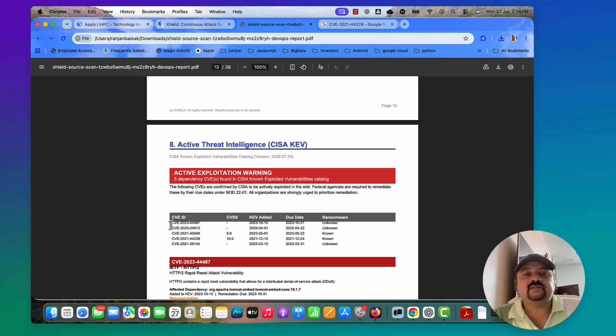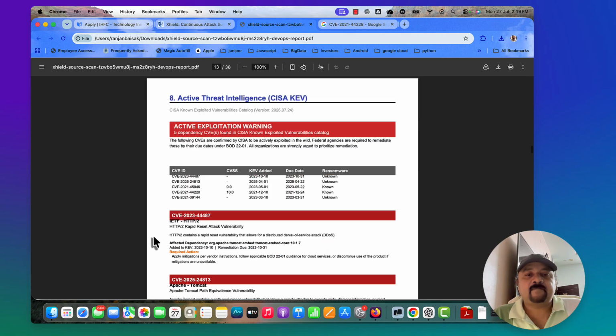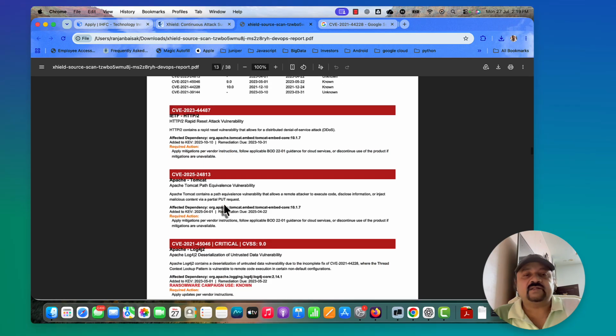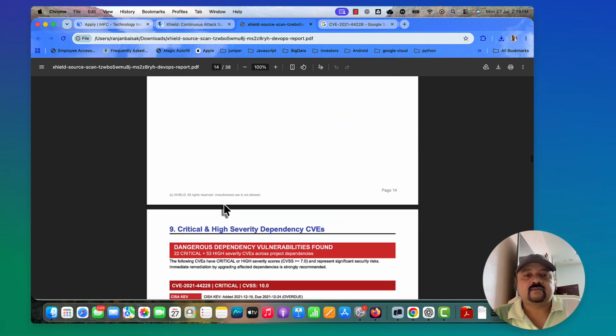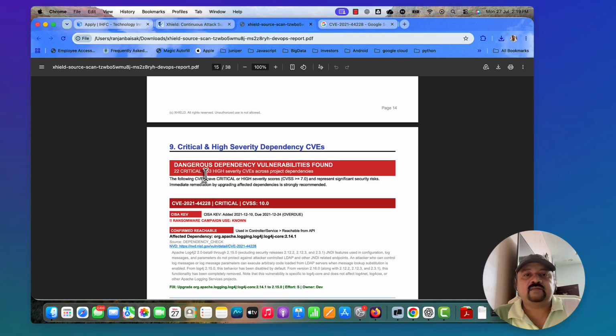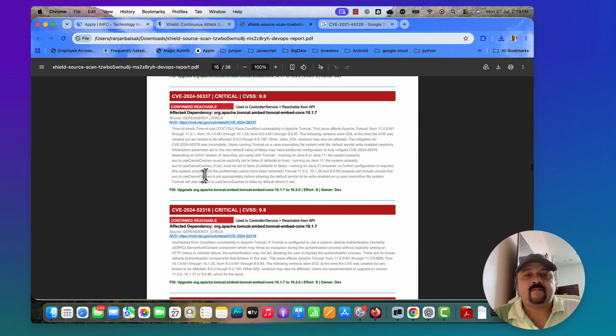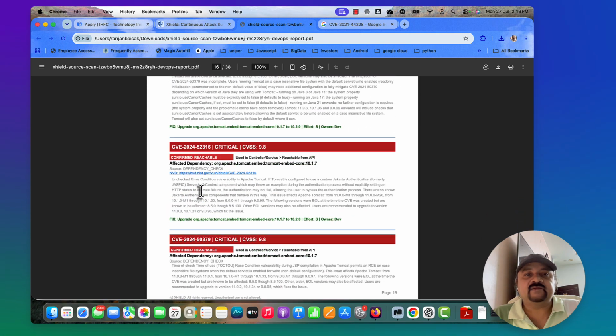We are giving you the list of all the vulnerabilities in your code base, and at the same time we are also giving you how you can fix them, the required action. And the same for critical and high severity dependencies, if there are any, that we also show. And detailed analysis from the embedded database.